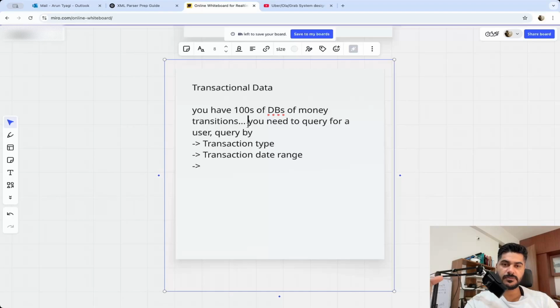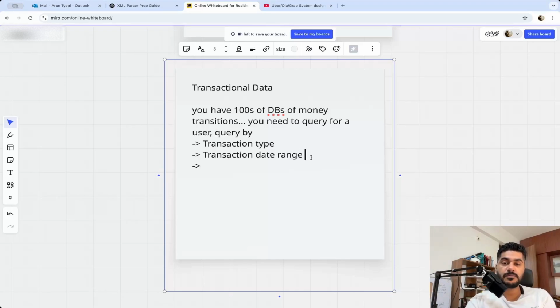Those transactions you are already having, but your service now might need to query, give me data for a user on transaction types. Like here we have NEFT and all those, UPI nowadays. Same way in different countries, there are different ways of transactions. So get all my transactions of this type. These kinds of queries you have to support. Or you have things like transactions within a range. So give me all my transactions from this date to this date. This is very frequent, right?